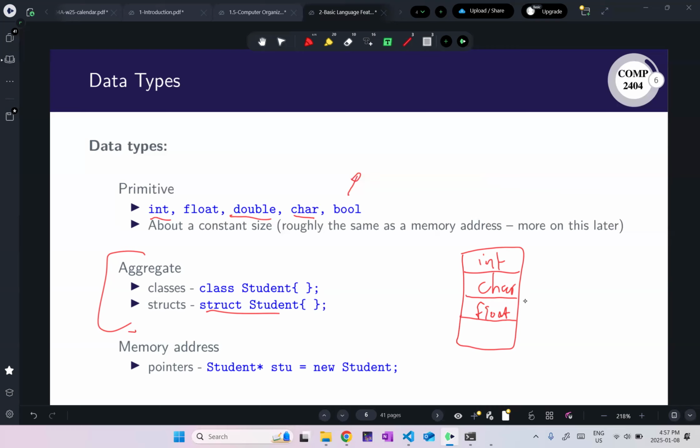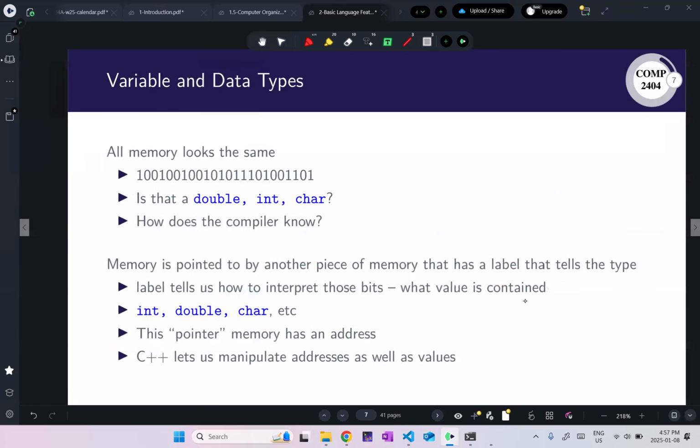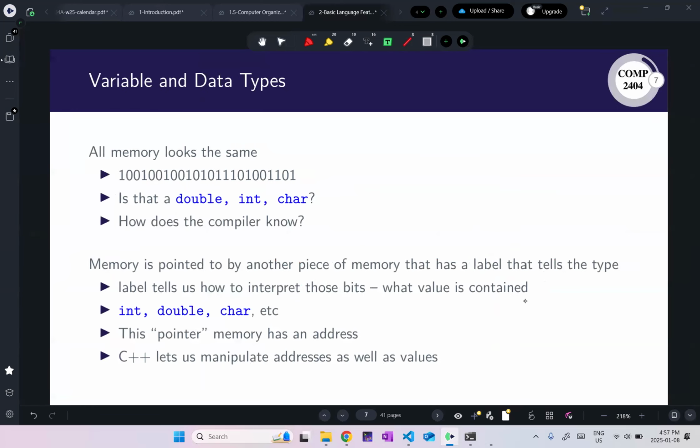We also have pointers. A pointer is just a memory address, specifically with a type, right? Because C++ is a type-safe language. All memory looks the same, so how do we know what type it is? How do we interpret it? Well, we look at the variable type.